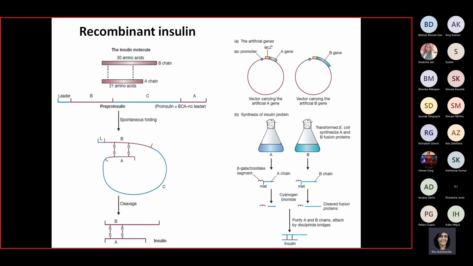Then it was realized that there are two types of insulin. One is slow acting and one is fast acting. Thinking in terms of clinics, many times doctors want fast acting insulin. Why? Because if the sugar has really shot up, they want to treat the patient immediately with fast acting insulin, and they don't want to go for slow acting. In many cases patients are treated with slow acting, and in many cases a combination of these two types of insulin is prescribed to the patients.